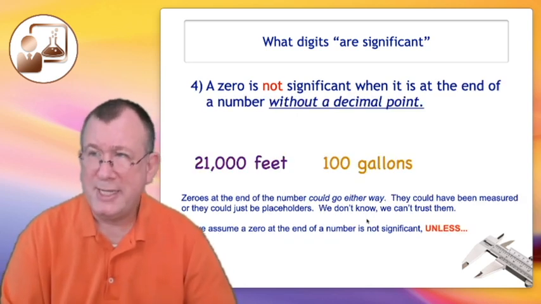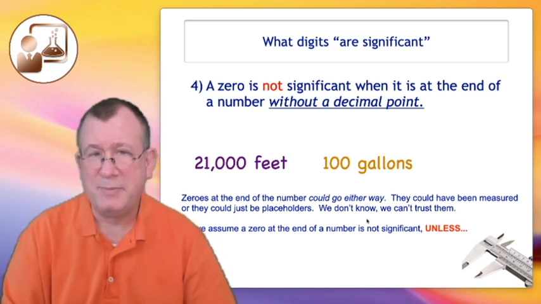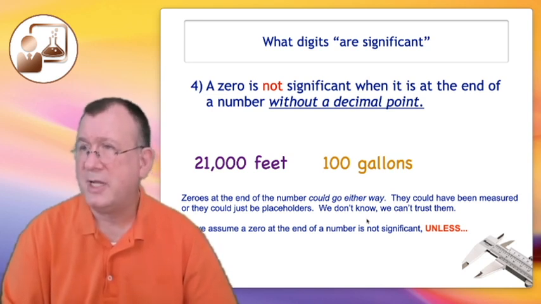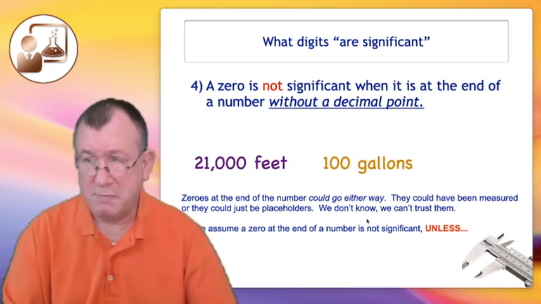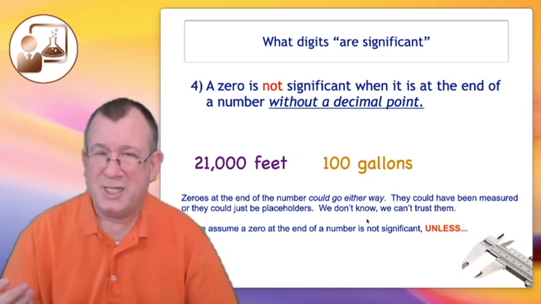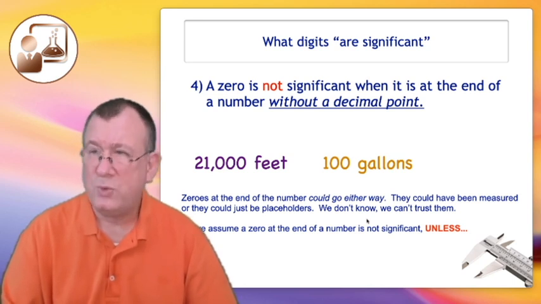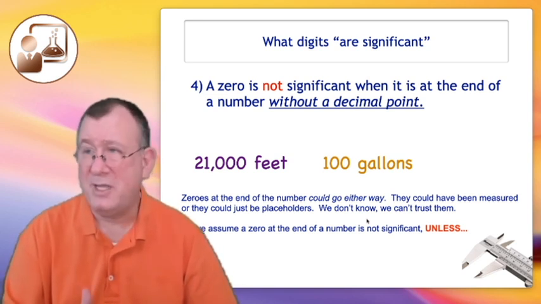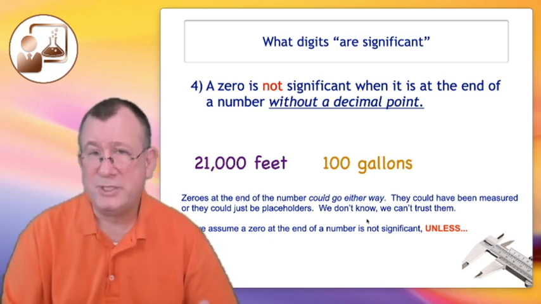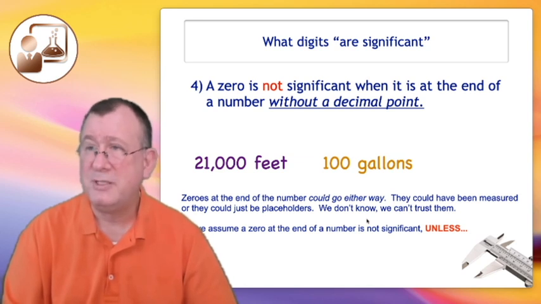Now, when I put it on the end, though, that's where it gets a little bit confusing. That's where we have to make a conservative estimate. Zeros at the front of the number, never trust them. Zeros in the middle of the number, always trust them. Zeros at the end, okay, this is where you have to apply the most conservative analysis. That 2,100 feet, maybe those zeros are significant, maybe they're not. And if I'm building a rocket or I'm building a drug, I'm doing something where someone's life or their fortune may depend on it, I'm not going to trust those zeros.